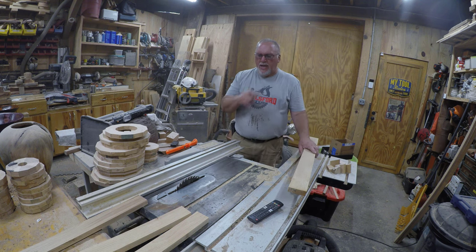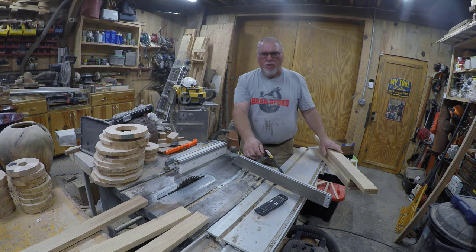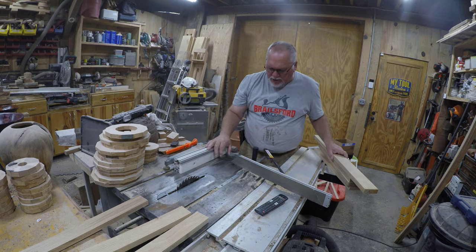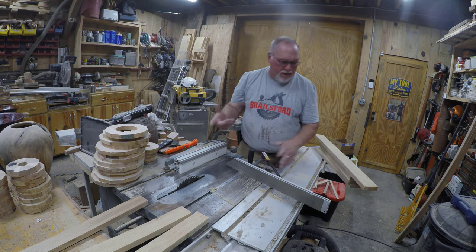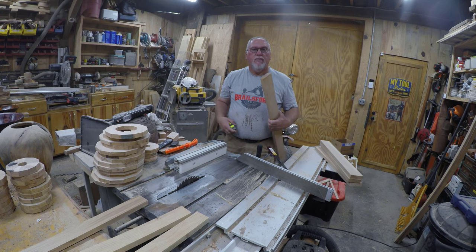Now I'm going to cut segments. I'm going to change out my fence. I don't use a wedgie sled. I have my Osborne miter gauge, which is extremely accurate. And, you know, I've had super good luck with it, and so that's what I'm sticking with. Maybe someday I'll build myself a wedgie sled.